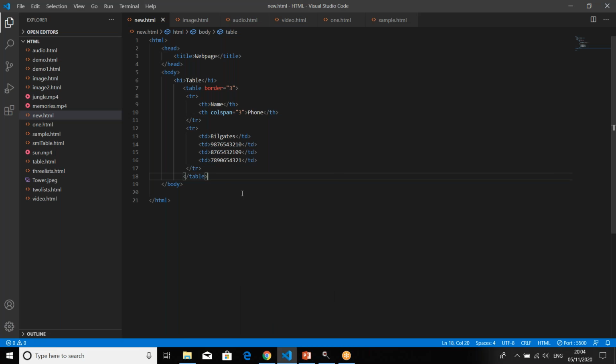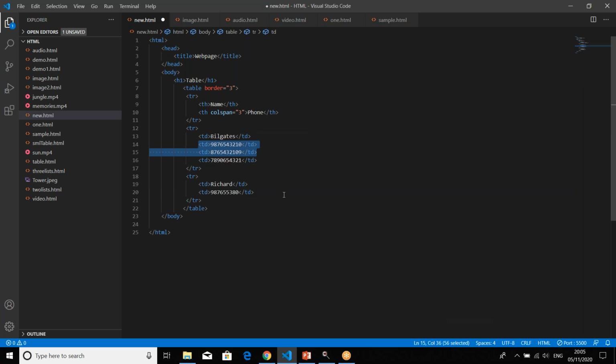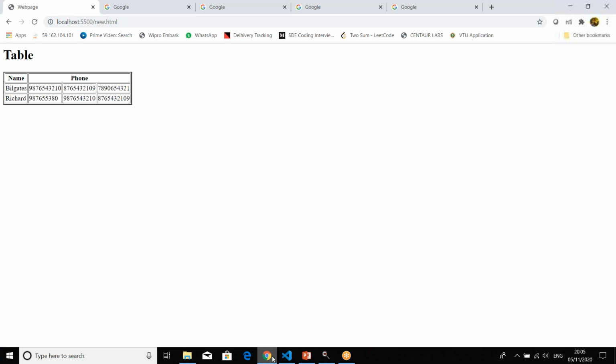So shall we add another row for this? So this is the one. So here I have TR. So for this also, I'll add 1 TD. As we know, we should have 4 TDs here. The first TD will be some random name. After that, again, you need to have 3 random numbers, right? Because you have spanned 3 columns for that phone number. So just putting some other random numbers here. So yep, we'll copy these 2 from here so that we get 3 numbers. And yes, we save and we go.